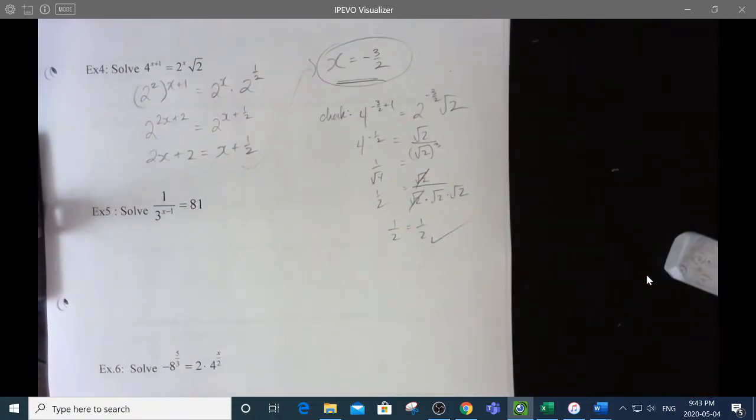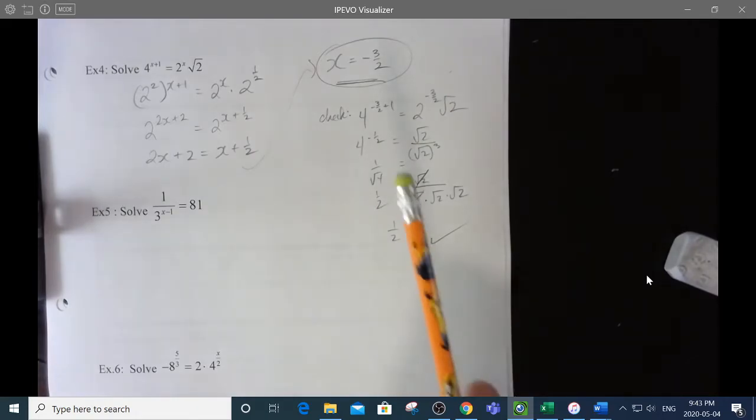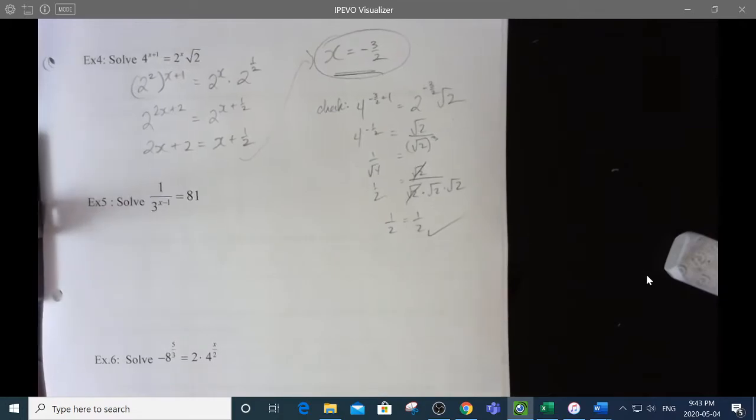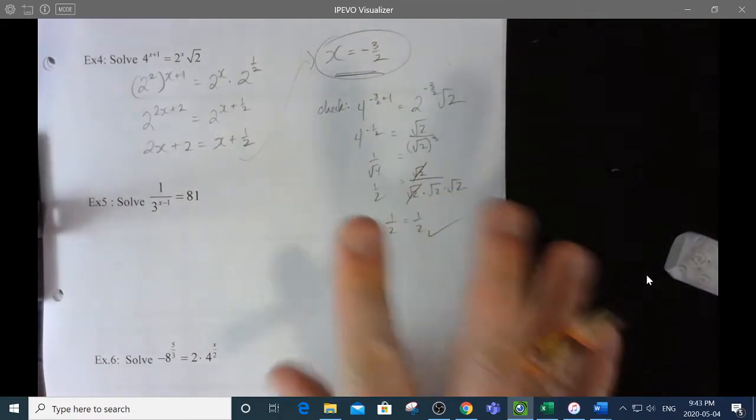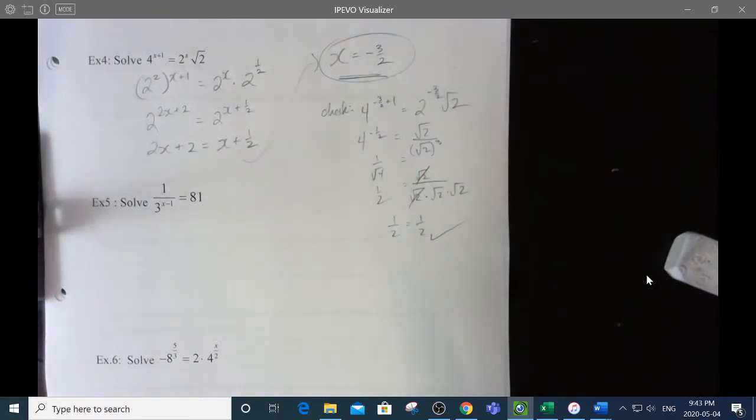I think you can kind of see now what I meant when I said that eventually we'll get to the point where trying to do a verify is probably uglier than actually solving the question. So, I will probably start to just rely on my skills and maybe not so much with the checks. But keep in mind, if you're good with arithmetic and you're good with your power laws, the checks should work.